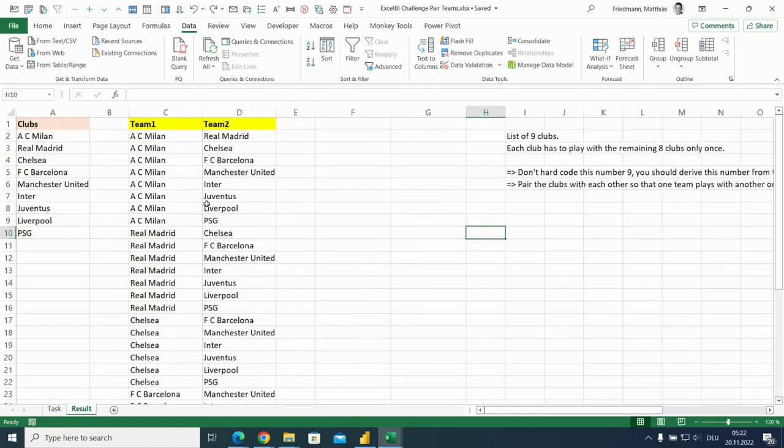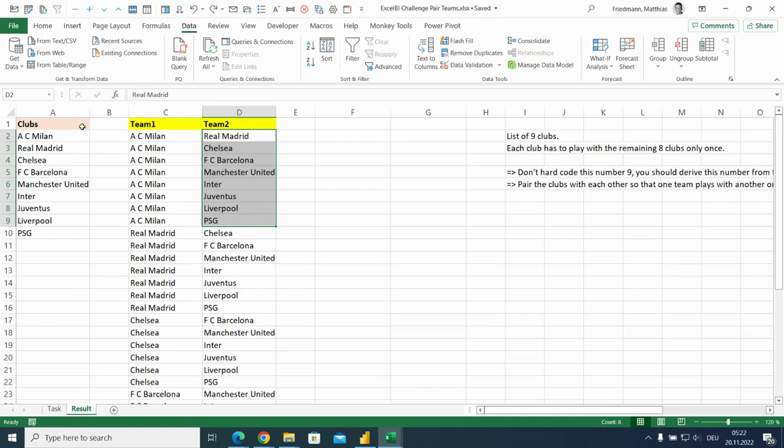So, if we look here, we have our 9 clubs. And next to it, we have groups of pairs. The first group is for AC Milan: 8 times AC Milan repeated, and the 8 clubs below AC Milan are in the Team 2 column.